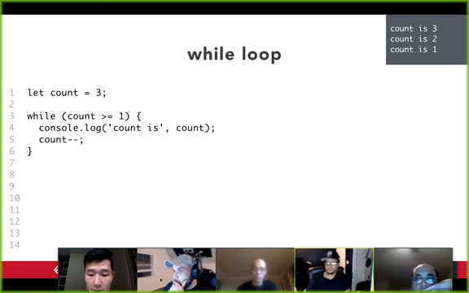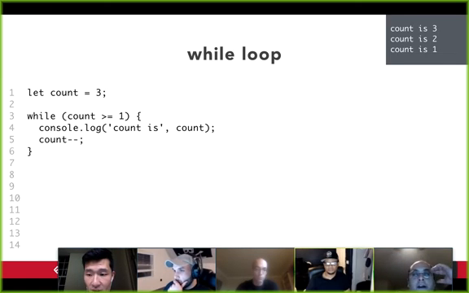So on line 1, we create a variable called count, and we set it equal to 3. On line 3, we hit our while loop. And the first thing we do in our while loop is we check to see what's in between the parentheses there on line 3. If what's between there returns true, then we do the code block. If it's not true, then we skip the rest of the code block. In this case, we move on to line 7.